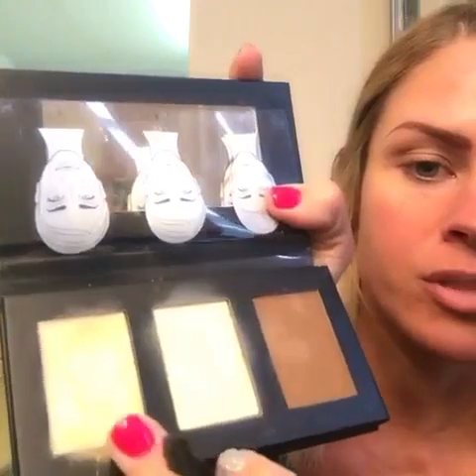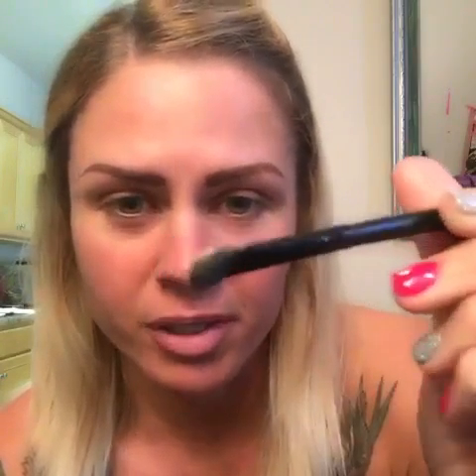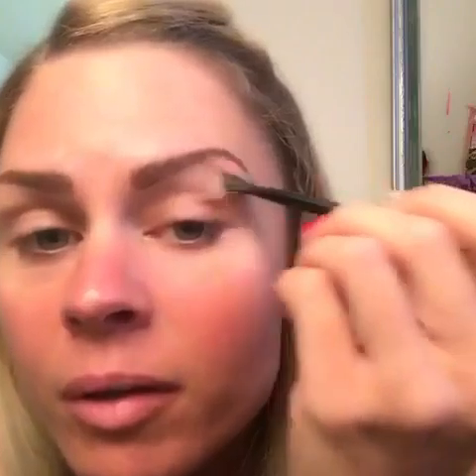So I'm going to start with the light, and I'm actually going to use it as eyeshadow. I'm going to use this shimmer color. I'm not going to use the contour brush — I'm just using a regular little brush. I always use primers, so I already have my eye primer on and my brows done.